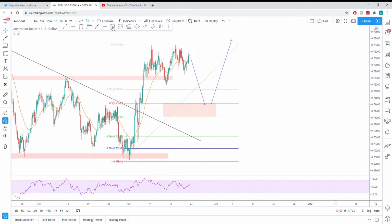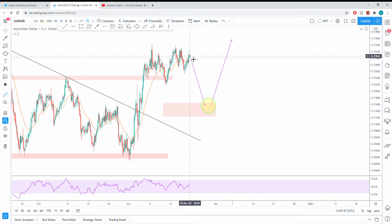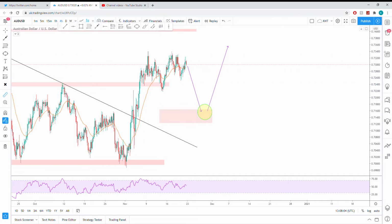So yeah, what I'm trying to say for this one is I'm going to look for price to drop into the 50 to the 618 fib. And with that short, I am looking for sell-off opportunities, and here it's around the 150 pip range to 200 again. In terms of this, we could be looking out for possible pushes higher. So this could still peak higher and push higher, and then we're going to watch that drop. So this is more of a lower time frame perspective, but the main takeaway for this pair is that we're eventually going to drop, and that's where I'm going to try and get in and watch this drop.